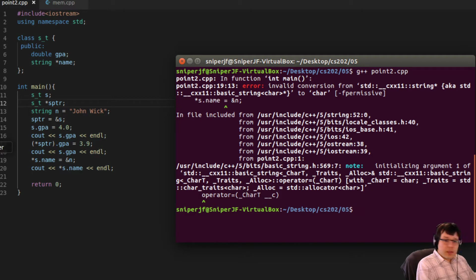Why doesn't it like the name string there? String n equal John Wick. It's trying to convert it to a C string. Invalid conversion from string to char.